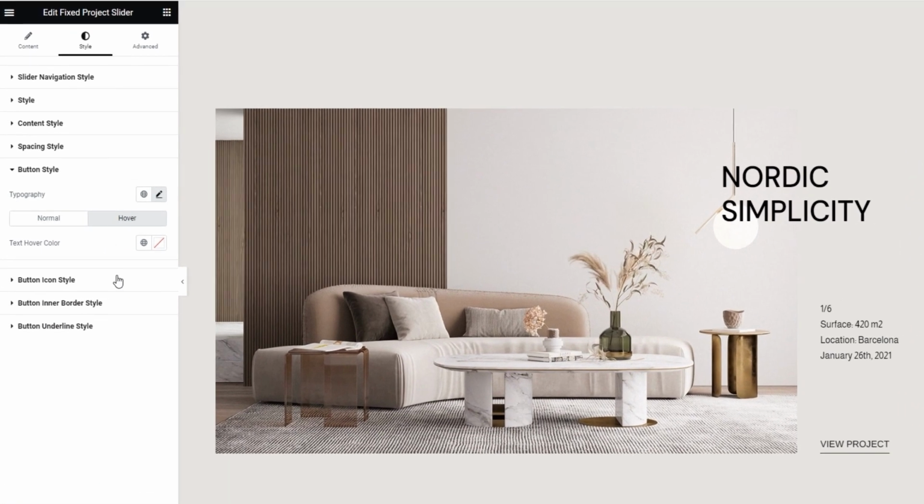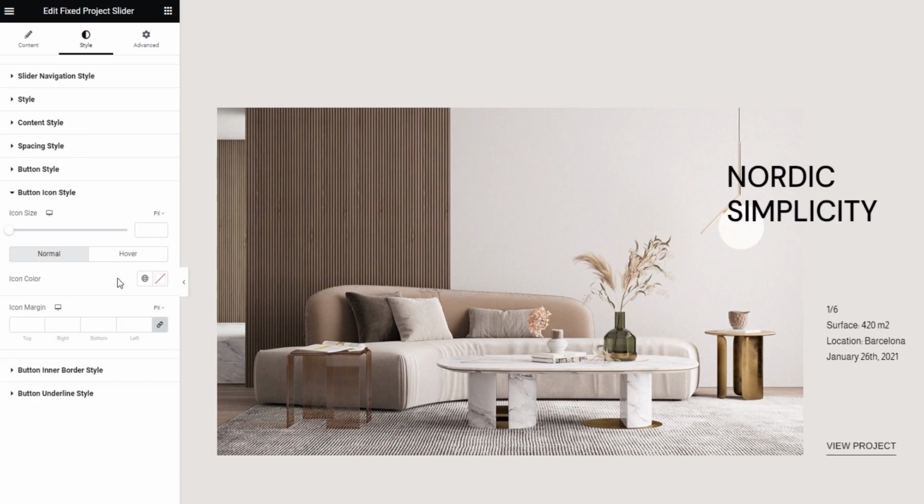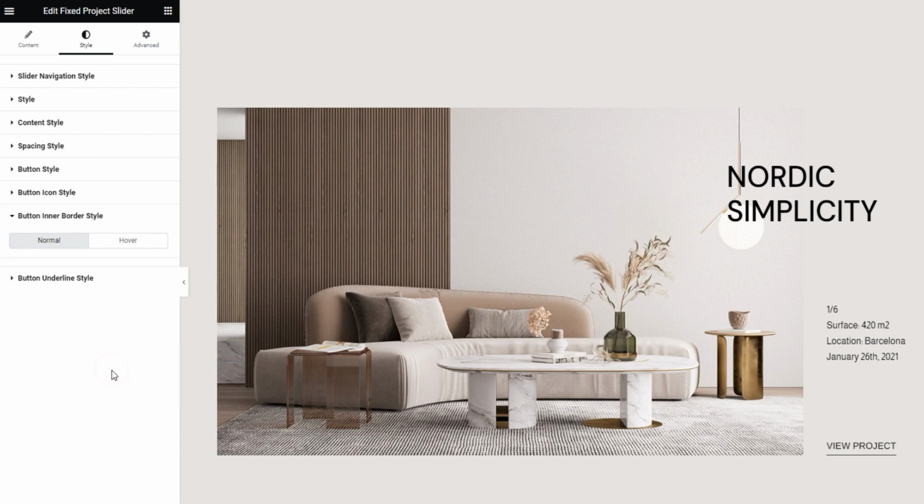This brings us to the button icon style section. You have several options here for styling a button icon, provided you added one in the Content tab. Since I haven't, I'll simply carry on. But again, if you need explanations on any of these, please check out the button tutorial I've linked below. And actually, I could say the same for this next section, the button inner border style. Since I'm not using a border, I don't get any options here as I don't need them.